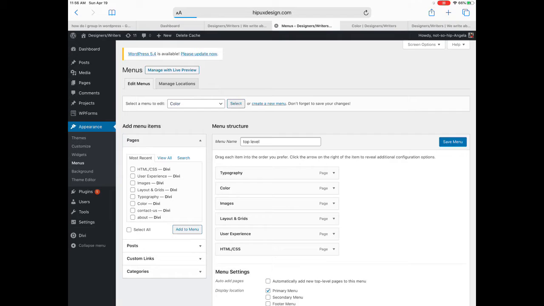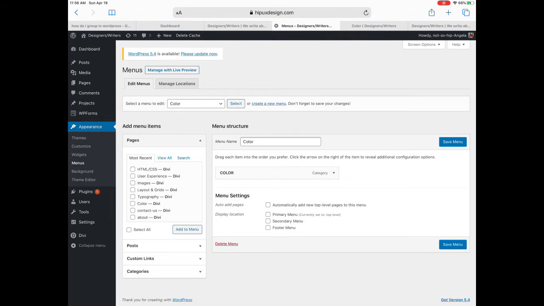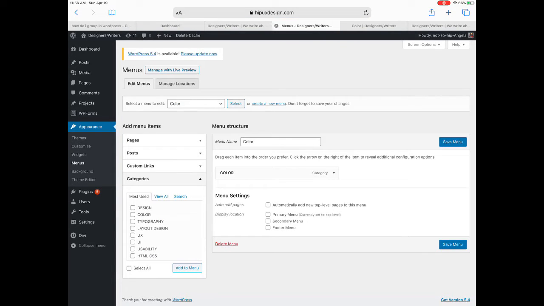So in this one, I've got my top level. I've got one called color. If I select that one, it just gives me a color category. And I've gone through, and in my post area, I've made categories for all the types of things I know I'm going to make posts about, right? So I've added the one that's going to fit there, but I know I'm going to come back to this menu and add more once I have all of those post pages created. So I've got enough to start. That's really all I want. So that's my menu on the back end.